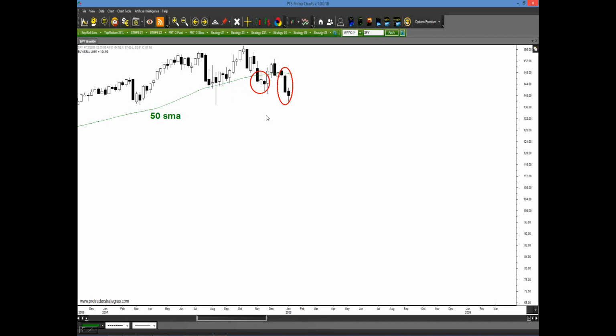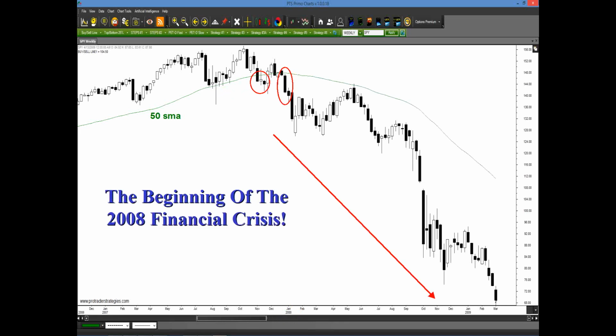Just like the other chart, 1987, in 2007, the Spiders on a weekly time frame was giving us a huge red flag, telling us that the market may be changing its mind about being long. So at this point, you could have decided to go short. You could have decided to get out of all your positions, maybe raise your stops. It's entirely up to you. But based off this simple tool, you could have dodged the beginning of the 2008 financial crisis. All right, we all remember what happened then. We went to a big bear market, okay? This is over 11 years ago.